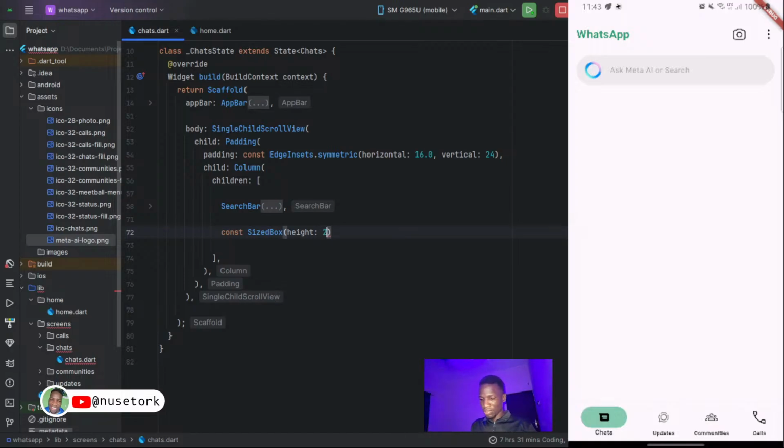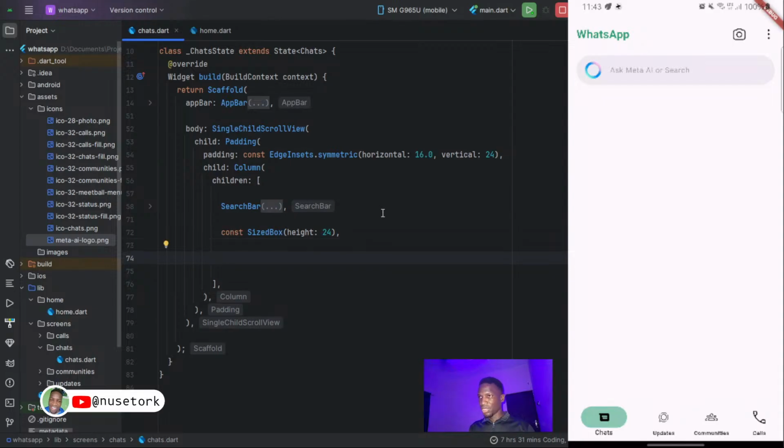The height from the top of the search bar to the bottom of the WhatsApp, which is the bottom, should be the same as that from the search bar to the text, right? So let's do that ASAP.